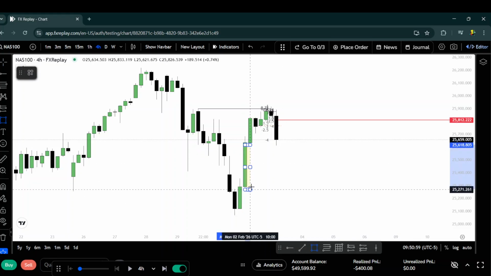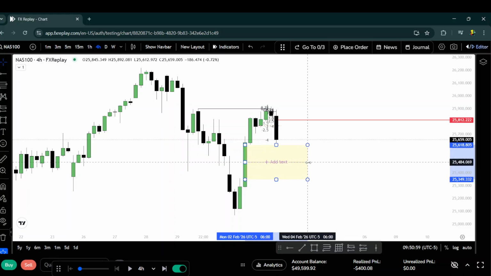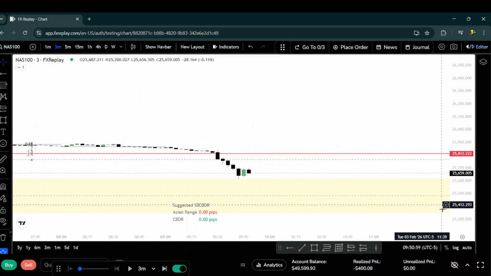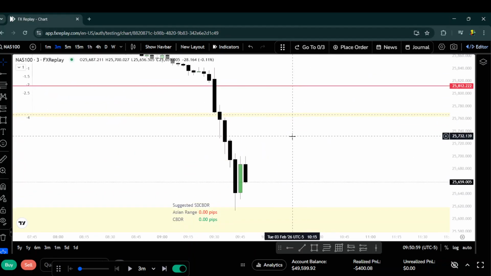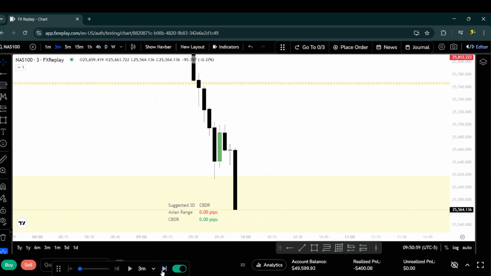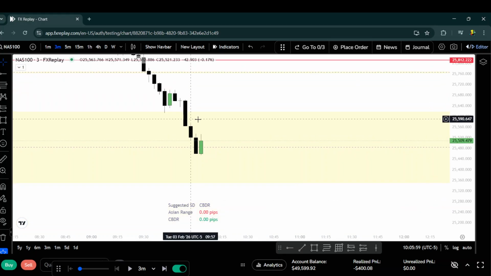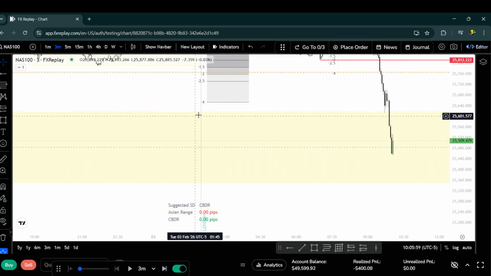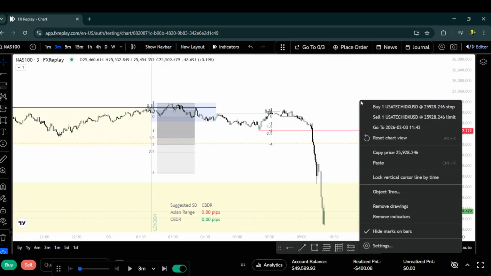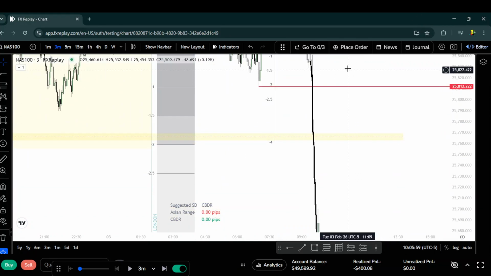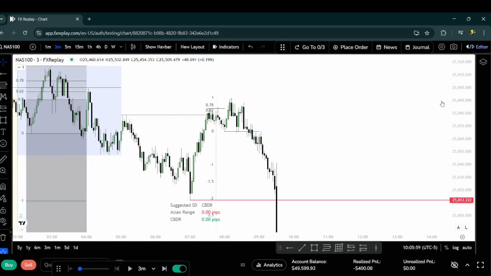One thing I know is that even though it reached the -4 deviation on this, it still kept printing downwards. Like what I can remember, at least, if I'm not mistaken, this is the same. Yeah, just keep printing, bro. I don't know what was going on this day, 3rd of February. I don't know, bro, the markets were probably just tripping, but this was great. Like in terms of PA, this was good.